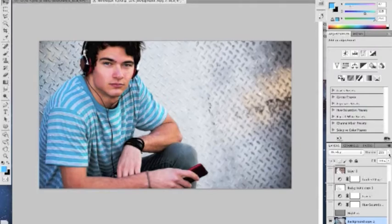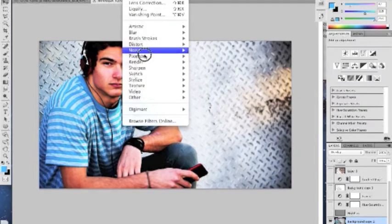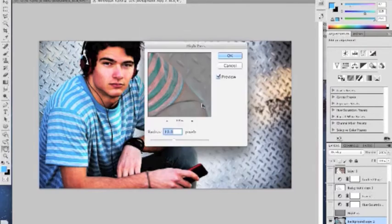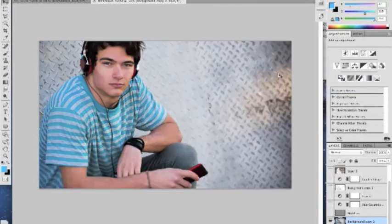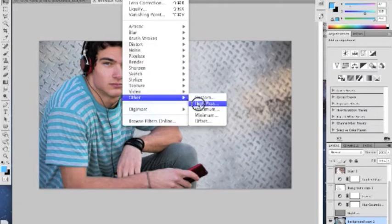I'm going to go ahead and put the opacity at 100% on this because we want to get the effect in full view. We go to our filter menu and we go down to something called Other. It's kind of like we don't know what to categorize these filters as because they're kind of weird. And the second one down is High Pass. When I click High Pass, what it immediately does, oh, you know what, I already have this in overlay mode, so let me put this in normal mode. I'm sorry. Filter, Other, High Pass.